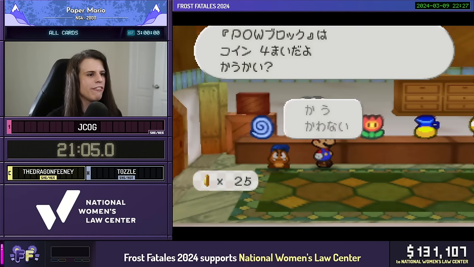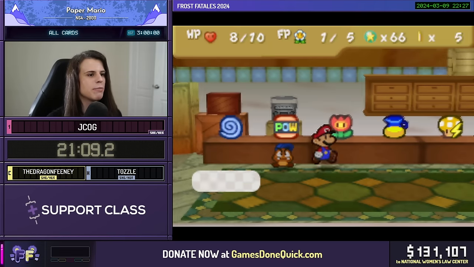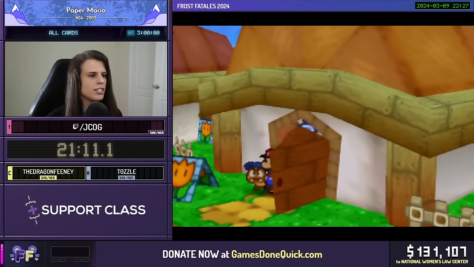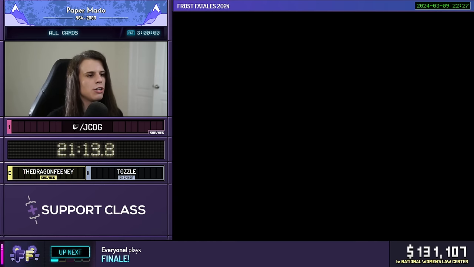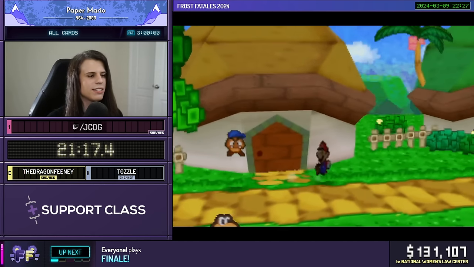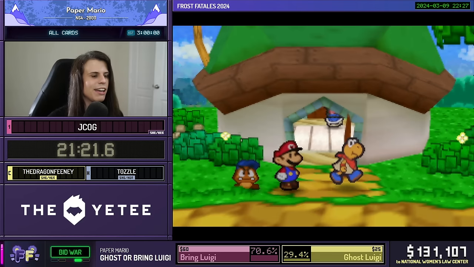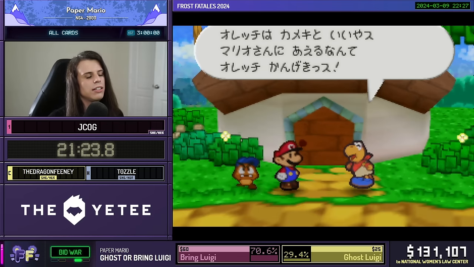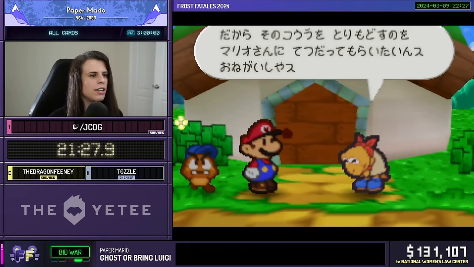Also here, we're not very powerful early on in this run, so I'm just going to be buying some POW blocks and fire flowers here. Early in the game, we have to fight a lot of regular enemies, and we definitely don't have any area of effect attacks right now. And so that'll carry us pretty much through chapter one.